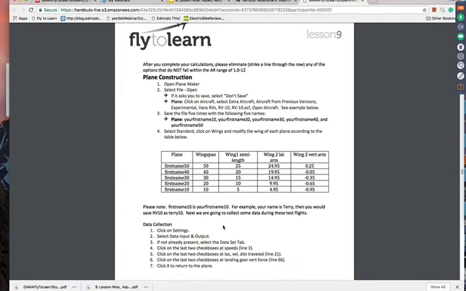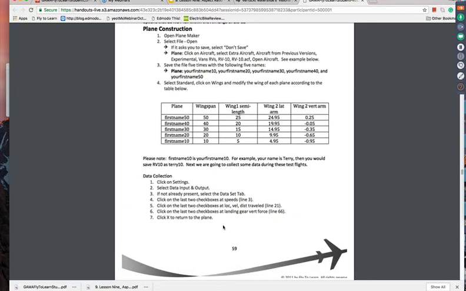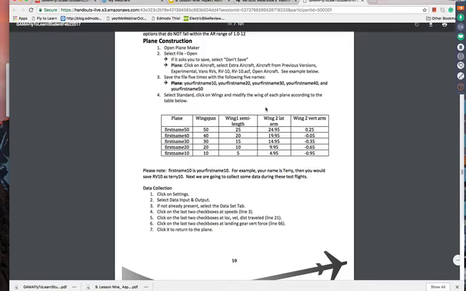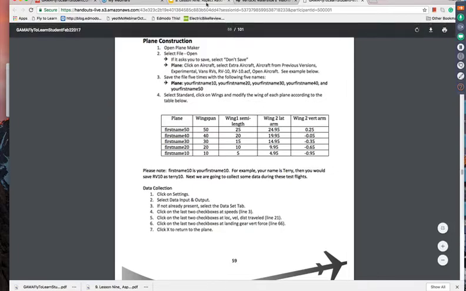All right, so here we go. Now we're just going to go into PlaneMaker. We're going to copy an RV10. I'm going to show you how to do this. We're going to make it a 50-foot wingspan. So it's a wing semi-length of 25, lateral room by 24.95, and vertical. We're all going to do this, folks.